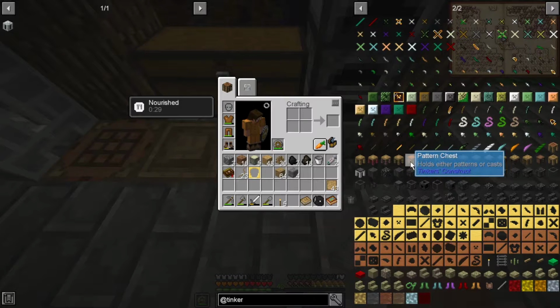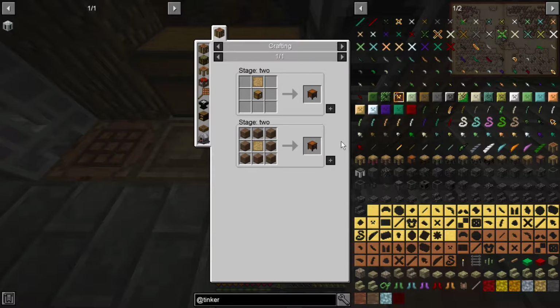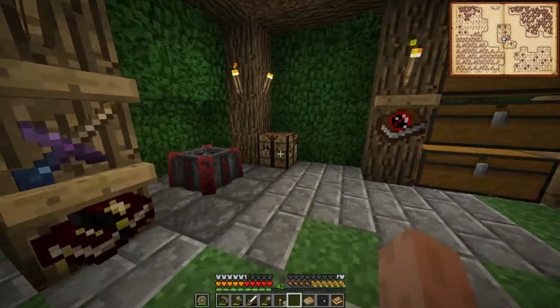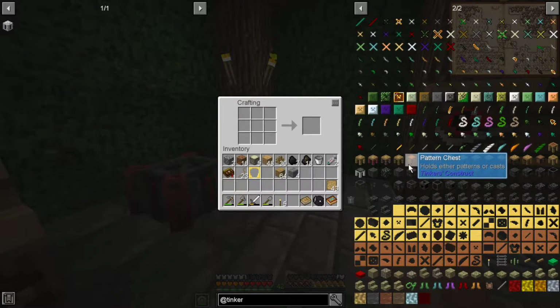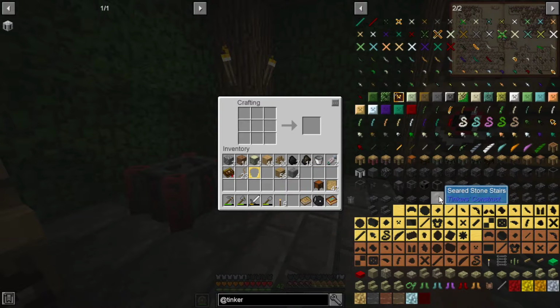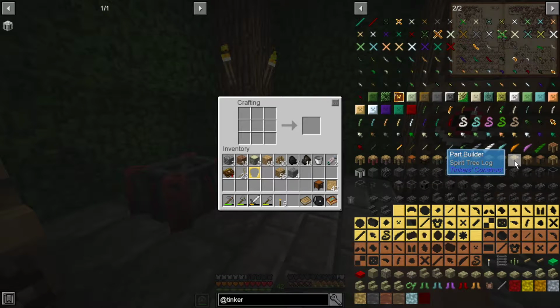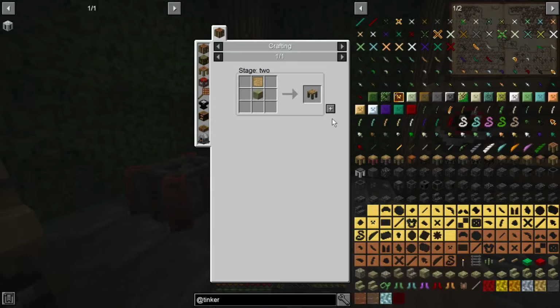So stencil table, a pattern chest. We could do that one next, a pattern chest. We just use a chest. I mean, it's six of one, half a dozen of the other. It's the same exact recipe. So let's go over here. Get this pattern chest. And then let's get the part builder. No, it's not going to let me look at any of these. Part builder. Haha.